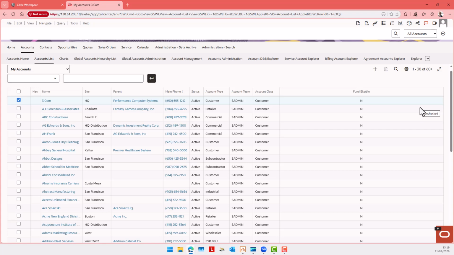Now, we could have done that before the Open Integration API existed, but it would have required a lot of heavy lifting because we would essentially have to be calling multiple APIs. We would have to use the repository REST API to go and get the definition of the applet, and we would have to use the business object API, as it's called, to go and get the business data regarding accounts, and probably would have had to do some extra work as well behind the scenes.